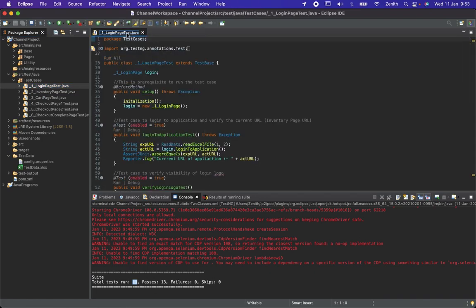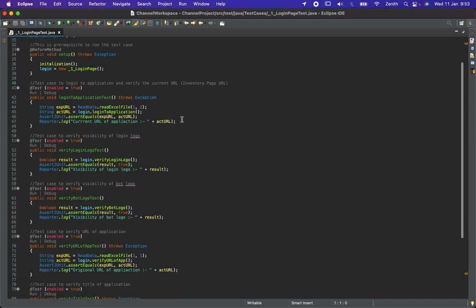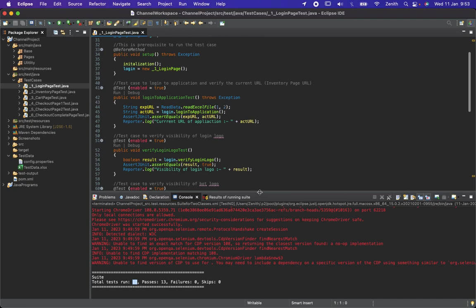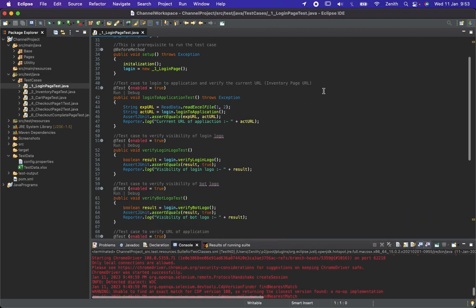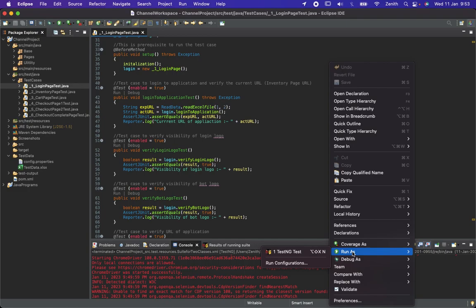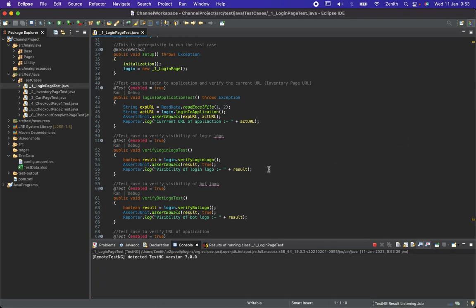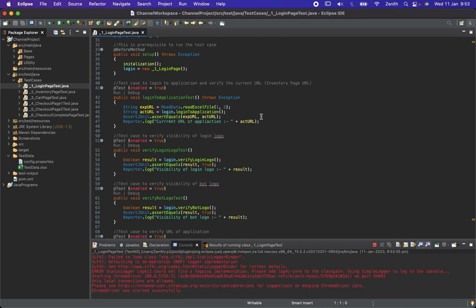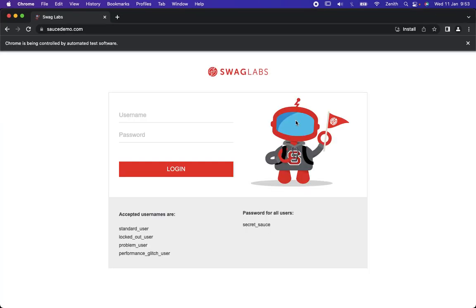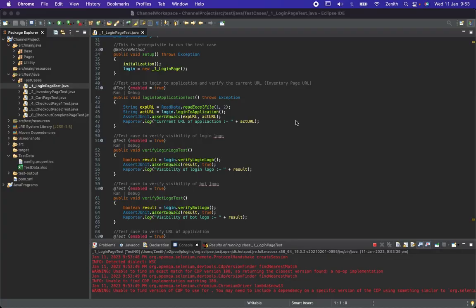So in the test cases, this is our login page test. What I will do now is run this single class and check the sequence, in which sequence we are getting the execution. So for example, I will run this and we'll check in which sequence the methods or test cases are executed, and then we will apply our execution order, where this test case should be executed first, then second, then third, like this. So we'll decide the sequence as per our order.